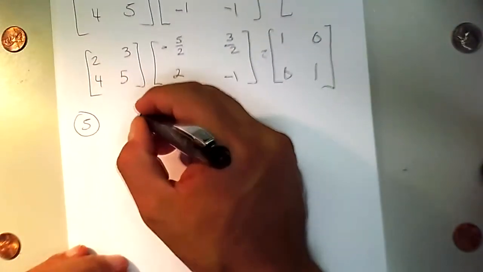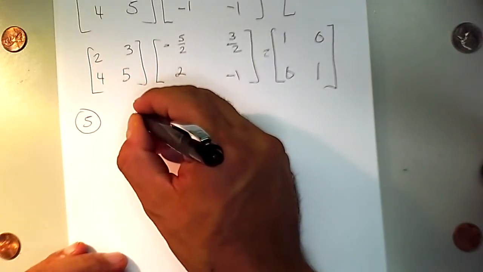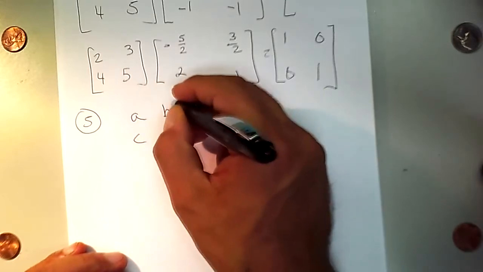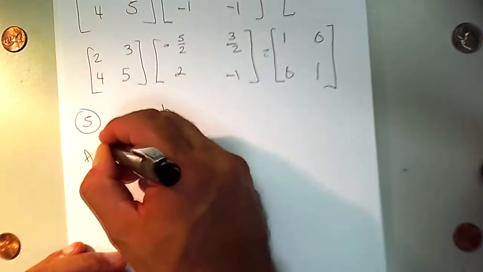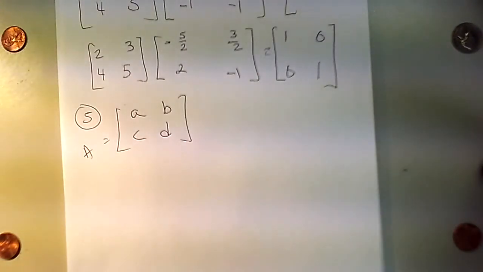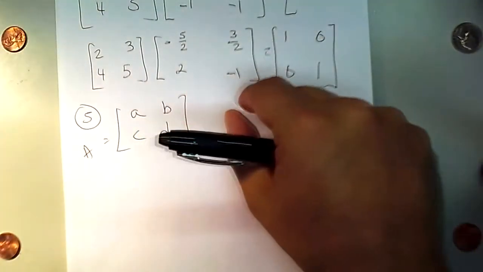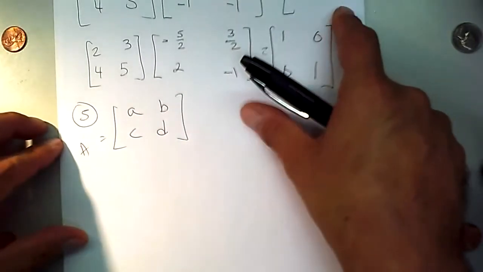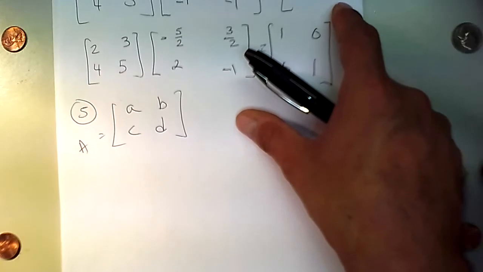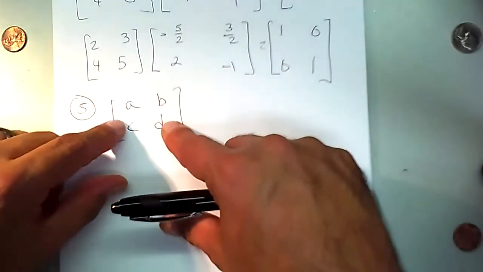Same thing, but now with A, B, C, D. So assume this is the matrix, and we want to find the inverse. Now, one method would be elimination, and we have done that before. But the other method is by determinants. So we want to find the determinant of the system.